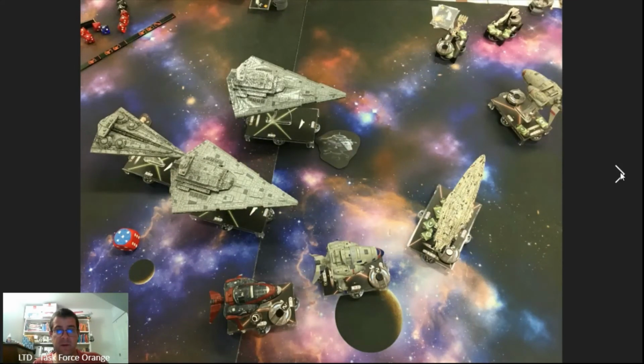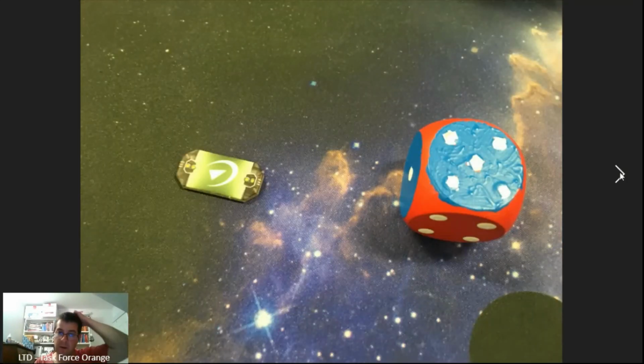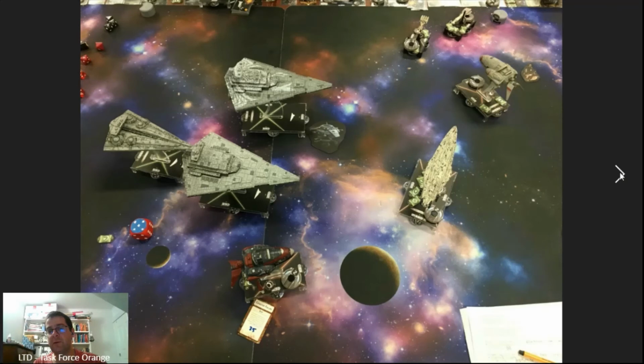So this is the beginning of turn 5. One of my assault frigates has been blown up. I've destroyed one of his ISD2s. I think I've lost a corvette. I might have lost 2 corvettes in that exchange. Turn 5. And he's chosen the redirects on turn 5.